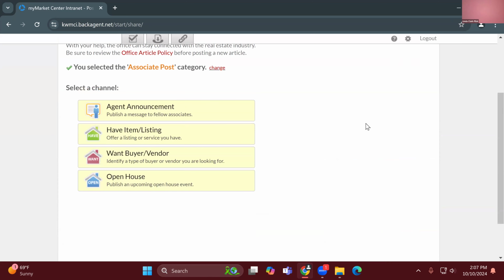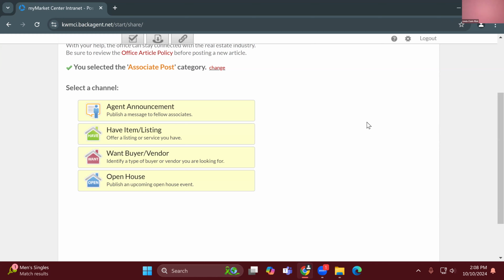Right, so just real quick, when would I use agent announcement? I can make whatever feels appropriate, it doesn't really matter, it just groups it based on listings or announcements. So really just agent announcement when it's not about a property maybe.